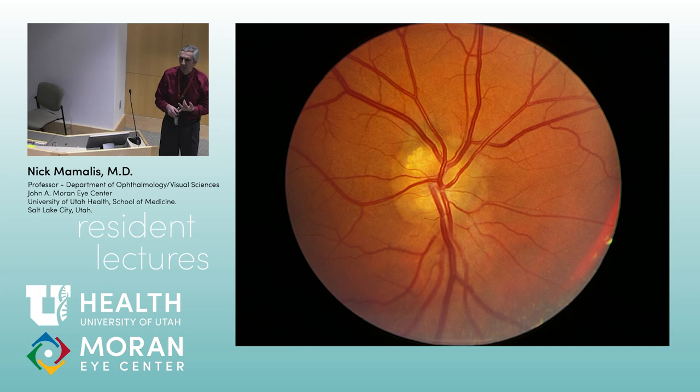You don't want to get confused: there can be drusen in the macula and drusen in the optic nerve — even though they're both little bumps or deposits, they're completely different things. The reason to be cognizant of drusen is that buried drusen can sometimes give the appearance of papilledema. So you want to be very careful. If you're worried about that, a test you can do right in the clinic is ultrasound.